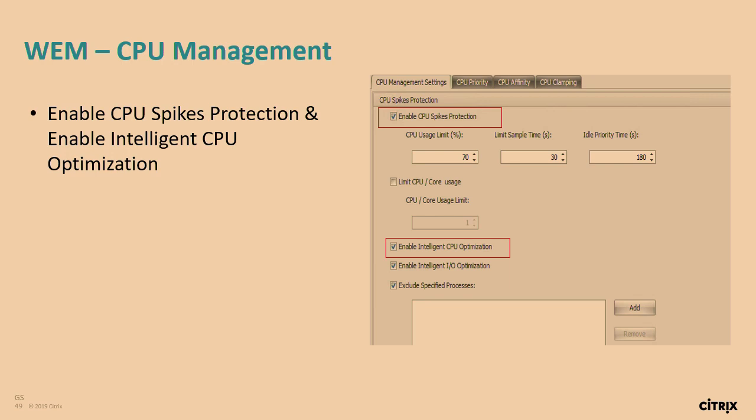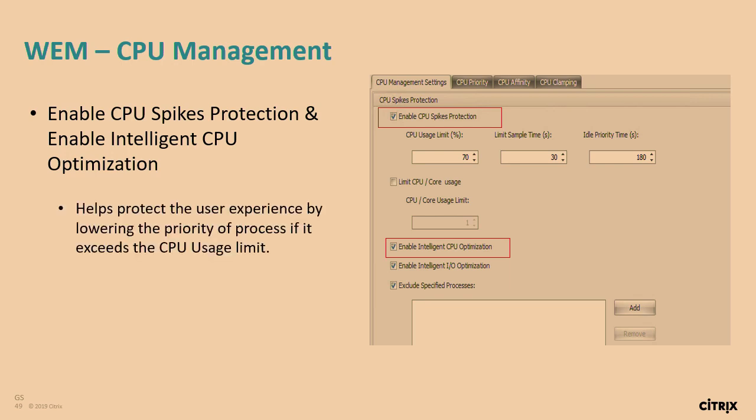Essentially it means if a process consumes more than 70% of my CPU for 30 seconds or longer, WEM will lower the priority of that process. And it's really good for file sharing, especially in shared desktop environments. There is also this intelligent CPU optimization feature, so WEM can track processes that continuously trigger this CPU spikes protection. That means when a process starts subsequent times, the priority of that process is lowered automatically.